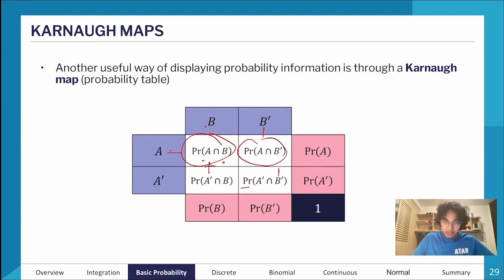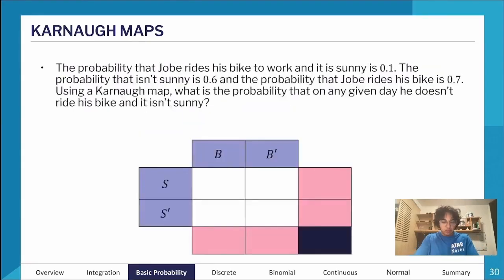So when these two add, we get the probability of B: the probability of A intersecting with B and the probability that not A intersects with B. Both of those give the total sum of B. And same here, those sum up to equal this. Then these two sum up to equal the probability of A, and these two sum up to equal the probability of A. And nicely, we expect that it all sums up to 1, because B and not B must sum up to 1, and A and not A must also sum to 1. Okay, hopefully that makes some sense. So let's have a go at using it on a question.